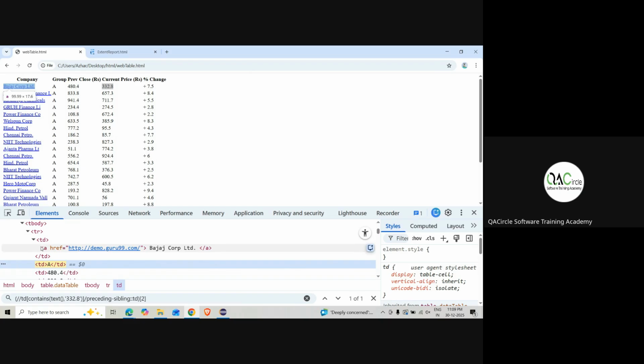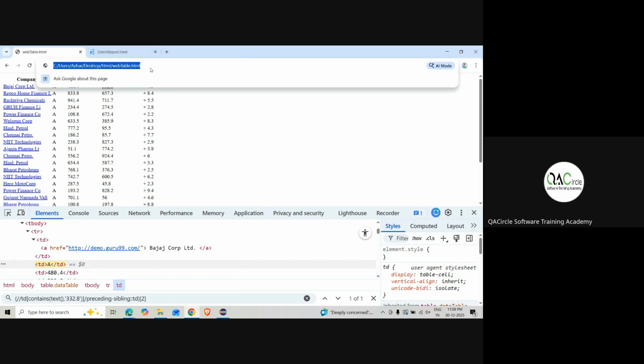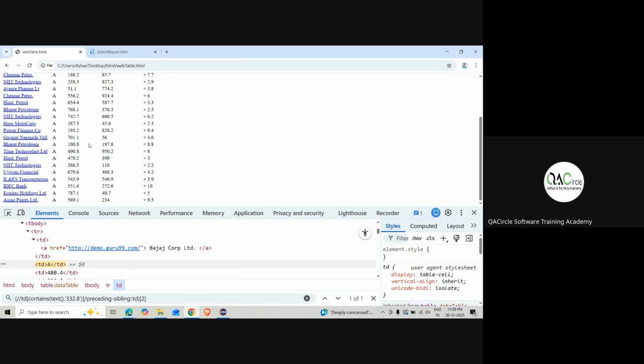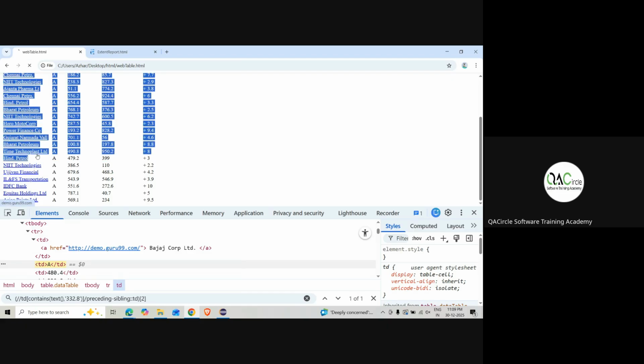After that, a child is A. Okay, I'll share this file also, for you guys to practice. Let's say there are duplicates also. Hind Petroleum is a duplicate, right?